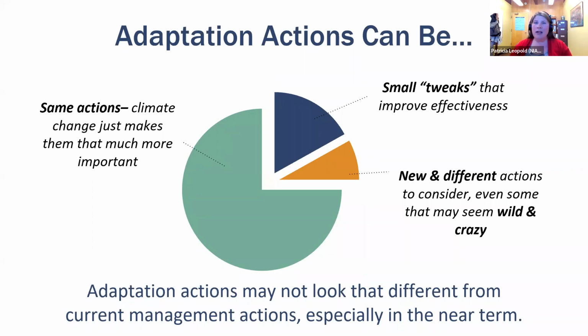And I will point out here that what is new and different for you might be one of those same actions or small tweaks for somebody else in this course. And so you really can't compare yourself to anybody else when you're making these decisions and you're thinking about how to tackle climate change. This is just, I hope, helpful for you to see that a lot of the things that you're doing now can be adjusted just a little bit to help with climate change.